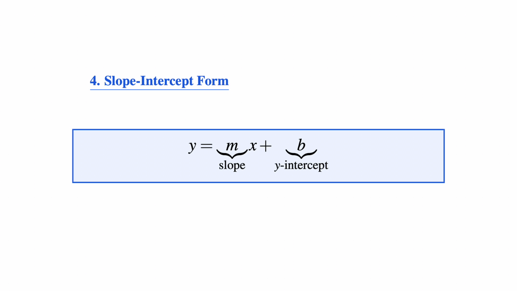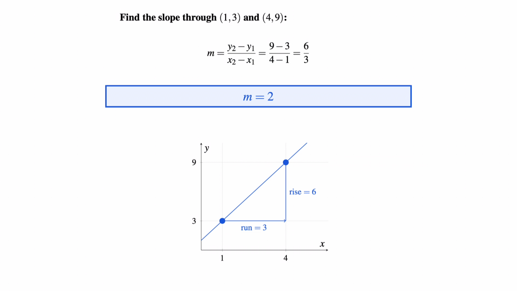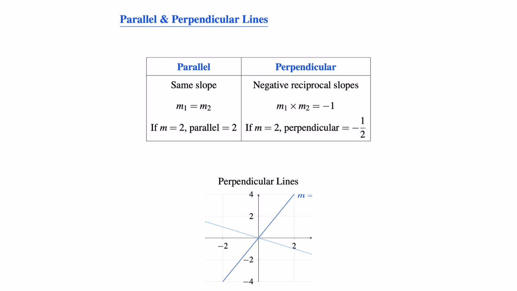Slope-intercept and linear relationships. You absolutely must know y = mx + b. m is the slope, b is the y-intercept. The SAT will give you 2 points and ask for the equation of the line, or give you a graph and ask you to interpret what the slope represents in context. Slope is rise over run. If a line passes through (1, 3) and (4, 9), the slope is (9 - 3)/(4 - 1) = 6/3 = 2.